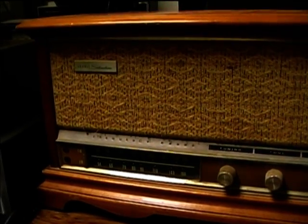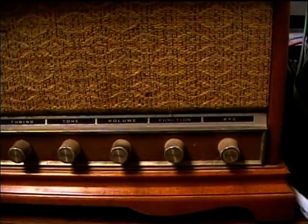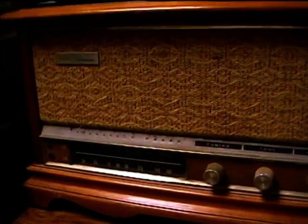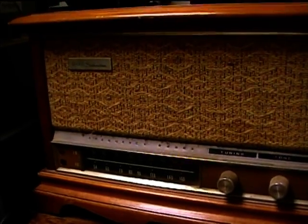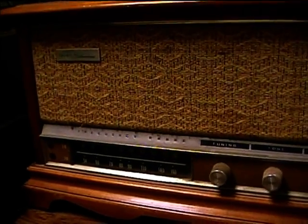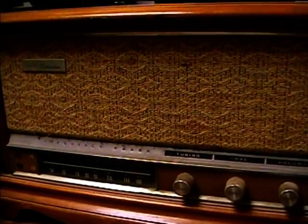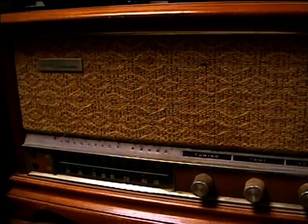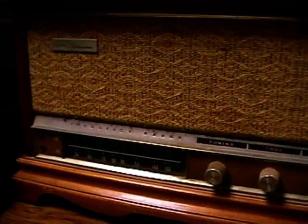Here's the 1965 Sears Silvertone tube type radio made by Arvin. I got this radio on New Year's Eve of 2008, and you can see it in a video with Organist 1982 and me in Abilene, Texas, when we went to the Paramount Theater. This does work on AM, but the FM performance is really poor, so we want to replace the old paper and electrolytic capacitors first, and then see if there's any further problems.